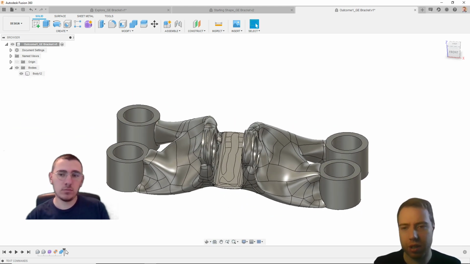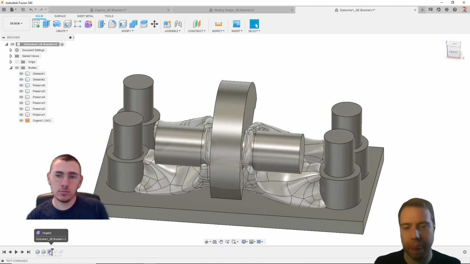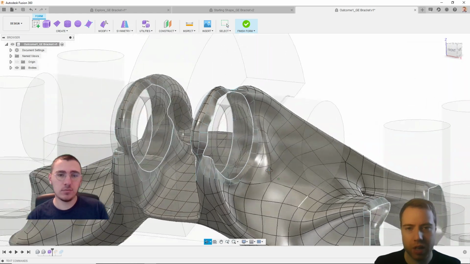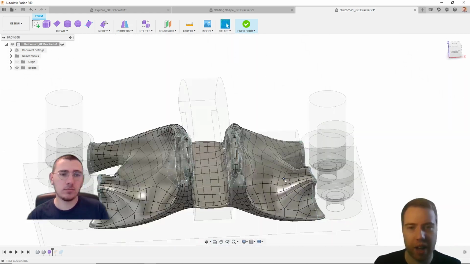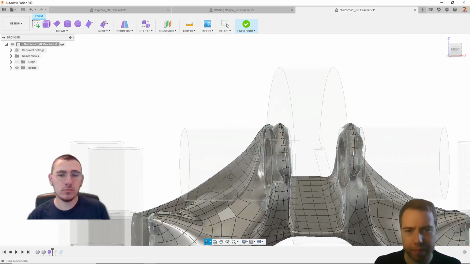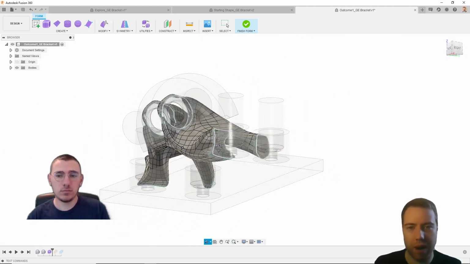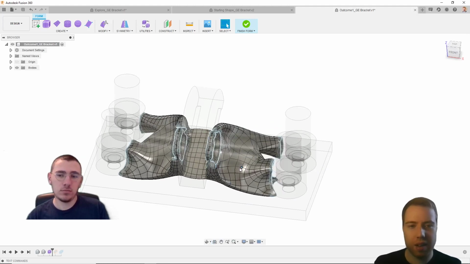So what I'm going to do is drag my history bar back, and I'm going to open up this T-Spline modeling environment. So here we can see the T-Spline model of my design, and we might do a more in-depth look at dealing with these kinds of shapes.